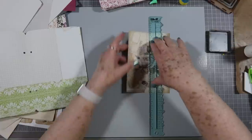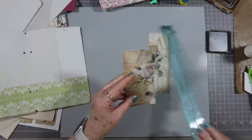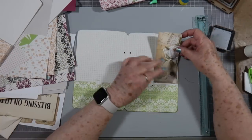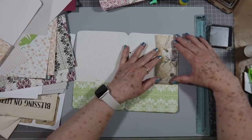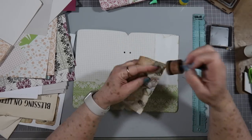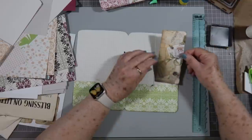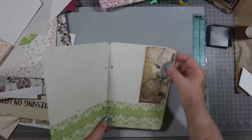Okay. Now that's pretty paper. I like that. Yeah, I like that a lot. That pocket is basically finished.